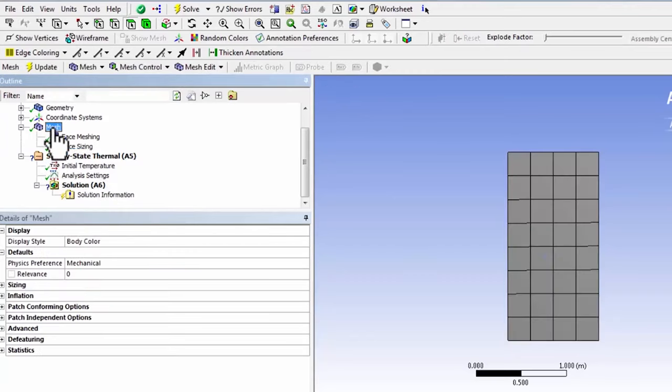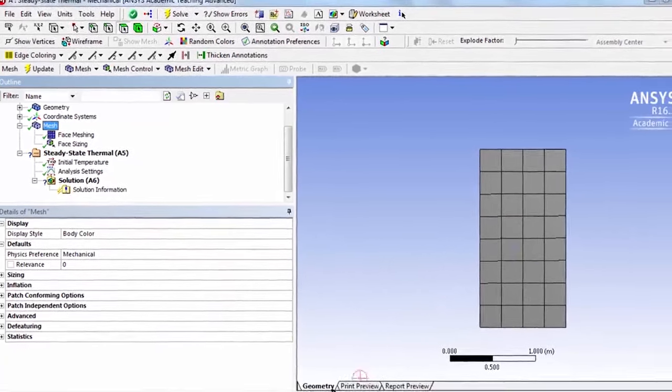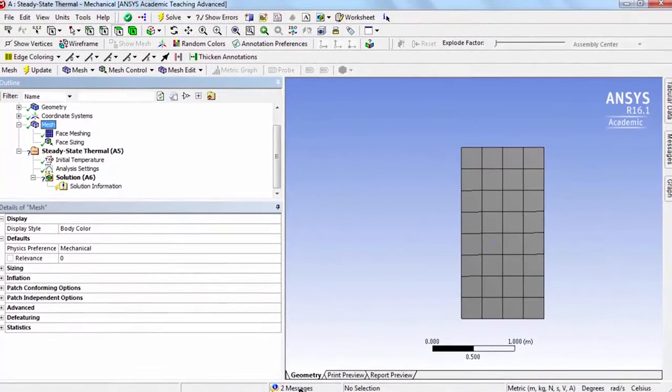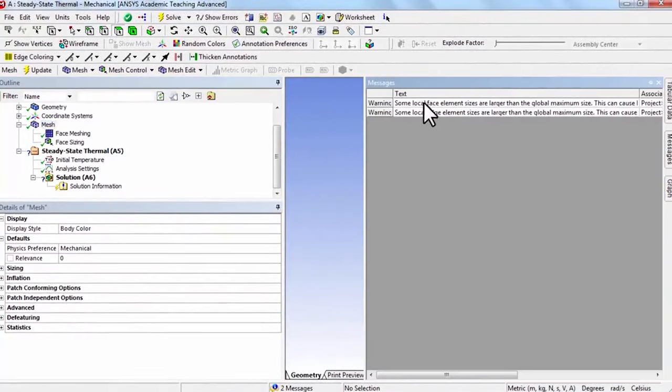And if I go and look at the mesh, now I see I have 4 elements along here. So it's imposed the sizing that I gave it over here, when I turned on the hard setting, and I have 8 elements along here. And here I have 2 messages. If I click on that, I can click on these warnings, and it's good to take warnings seriously, otherwise they can come back to bite you in uncomfortable places.